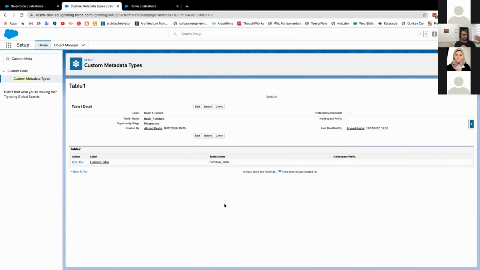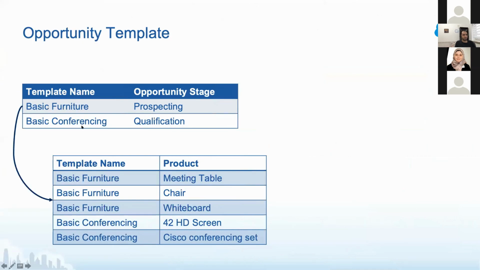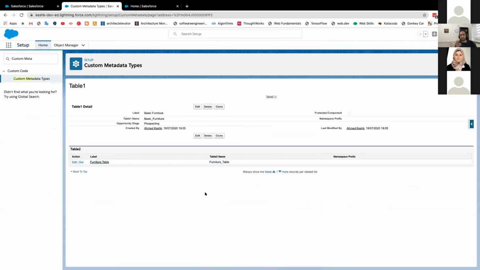I have already created a flow to model that, and I want to show you how we're going to read that configuration that is going to affect the piece of functionality that we have already configured. The idea of these two tables or two custom metadata objects is that we can add multiple opportunity templates as much as needed. Here, we just need to configure 2 templates, but in the future, the sales team can add multiple templates and change this setup a little bit, add more products, remove more products, and so on. And you can control that easily here from the custom metadata.